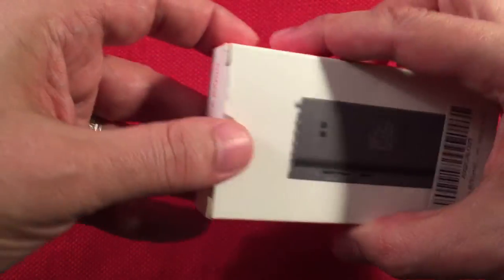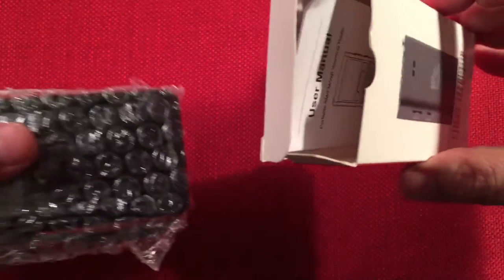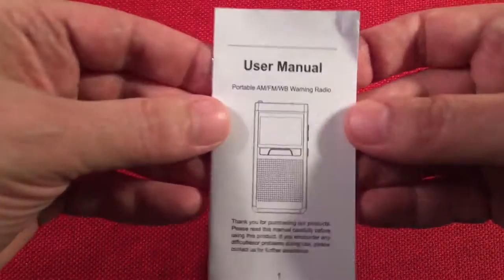All right. So let's go ahead and open this up, see what we get. Okay, bubble wrap, that's nice. Got a user manual. Actually, you do need it. One of those things. Is that everything? Okay, it's everything. All right, I'll just set this aside. Let's look at the user manual.